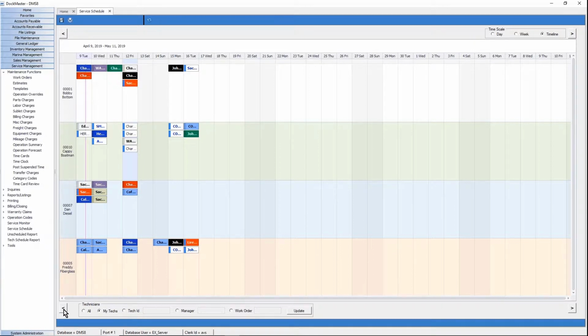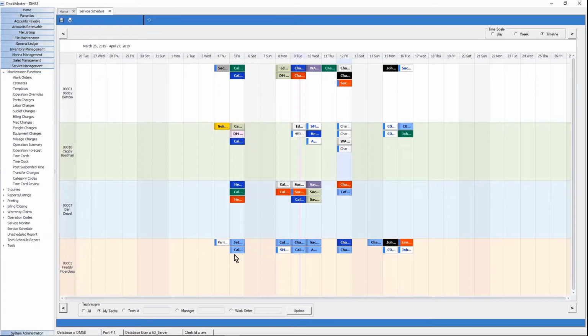So if I go back 2 weeks by using the back arrow, I'm going to use the bottom left one, but you can use the top one as well. All these that are prior to the 9th have yet to be finished or closed, so I know that there's work outstanding. And then maybe I want to go ahead and move them to a new day, which you can just do by clicking, dragging.